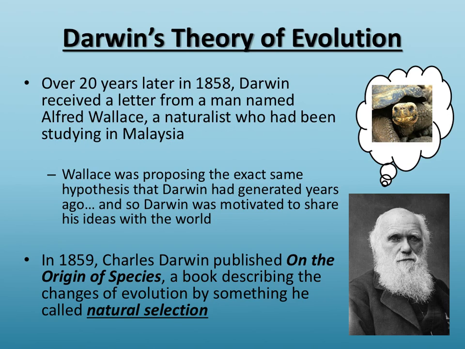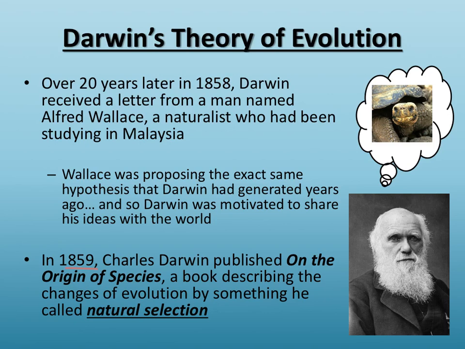Now, it's not anything nasty. In fact, Alfred Wallace was cited many times talking about how Darwin was such a great scientist and was helpful to him as well. And Darwin technically had come up with the idea way before him, but it's still a little bit interesting that he was motivated or pushed to actually publish his book because he didn't want some younger guy to beat him to the punch. So in 1859, Darwin publishes his book.